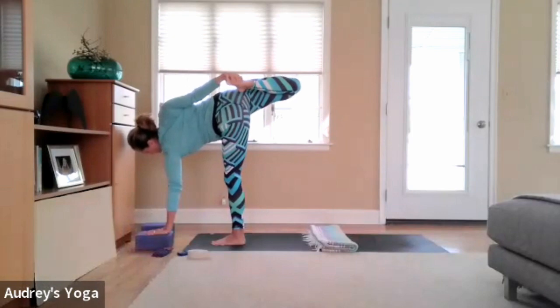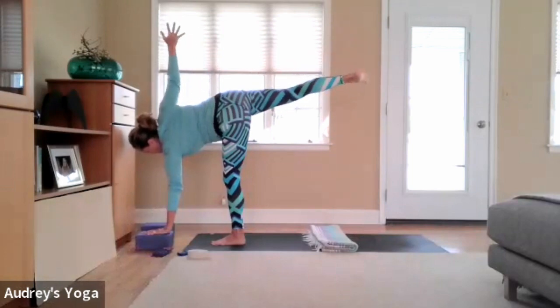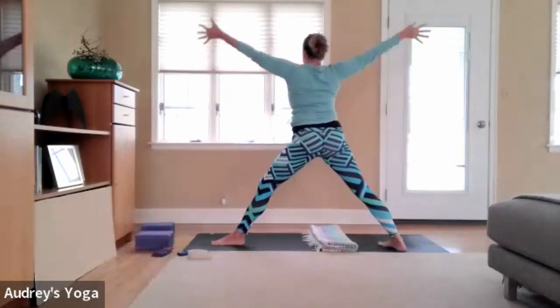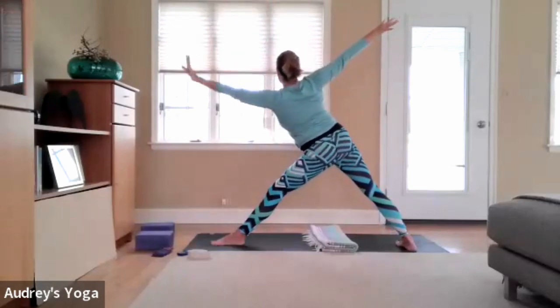Finding your balance. Don't forget to breathe. Releasing that grip on your inhale. As you exhale, bend into the knees, step that foot back. On your inhale, straighten both legs, reach those arms up. And then as you exhale, find triangle pose.